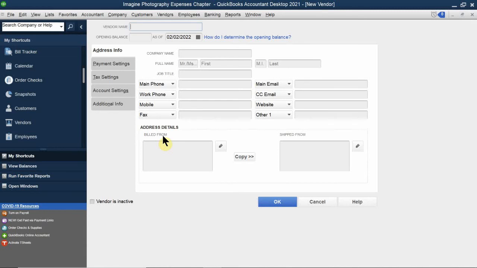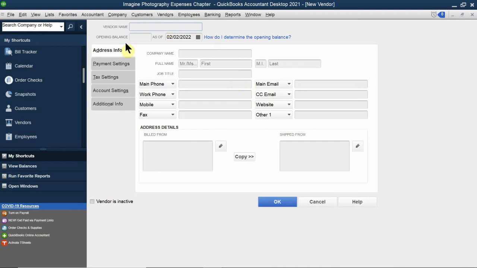The top part is going to be your vendor name. This is going to be separate from this name right here. You do have an option to choose. You can type it in here if you would like. This right here is what's going to display on your list. But you don't necessarily have to have that if you do not want to. You can skip this part because it will automatically fill in for you.